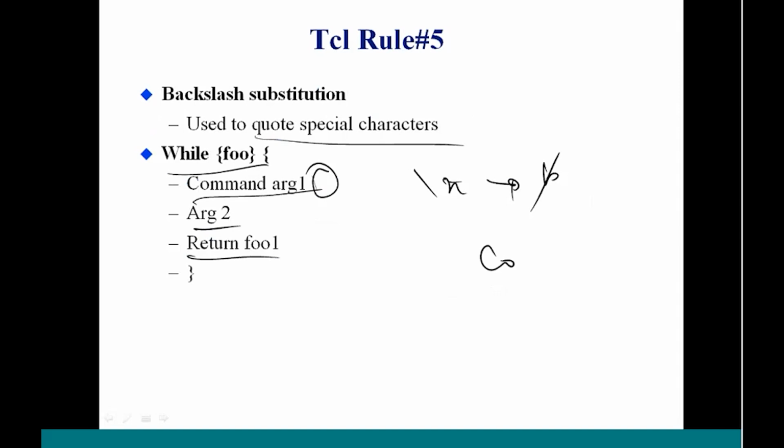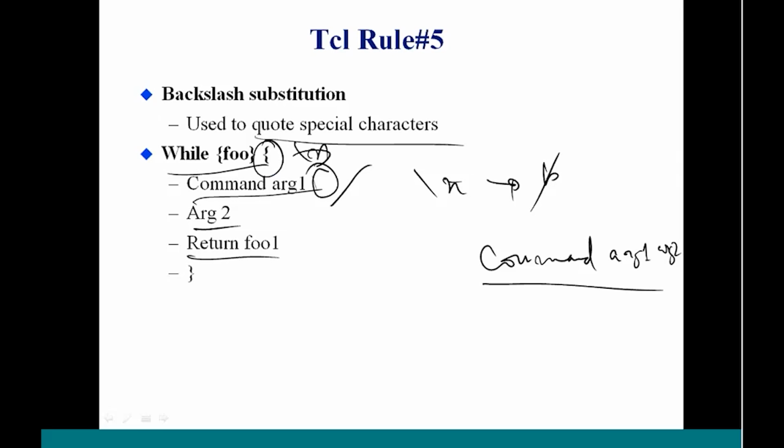So this is as good as saying command arg1 arg2 space arg2. That's how this will work. And you can see that for the while, when we start the curly braces, we don't use escape new line.